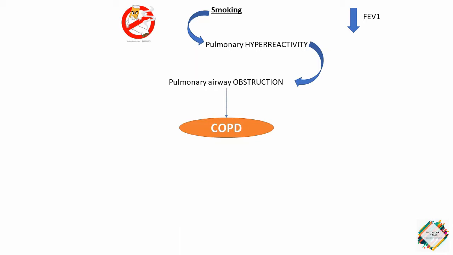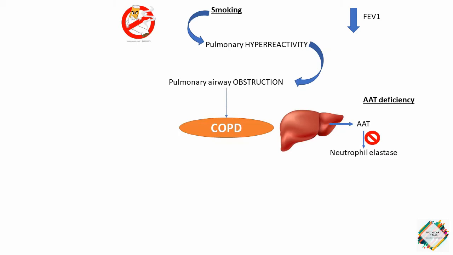The next important factor is AAT deficiency. So what is the function of AAT? That is alpha-1 antitrypsin, a serine protease inhibitor, a protein produced mostly in the liver. Its primary function is to inhibit neutrophil elastase. What is the role of neutrophil elastase? It is responsible for digesting damaged aged cells as well as bacteria in the lung, thereby promoting healing. In AAT deficiency, which is mainly attributed to smoking, the inhibition of neutrophil elastase does not occur, and its activity goes unchecked.